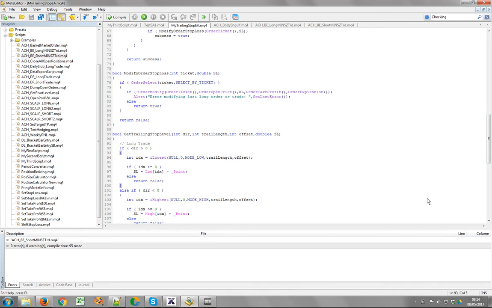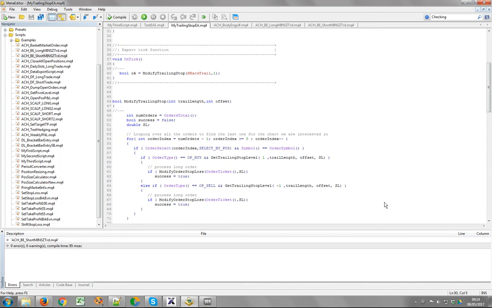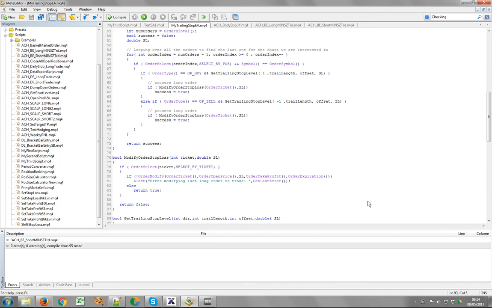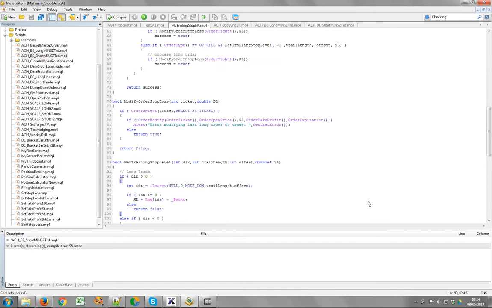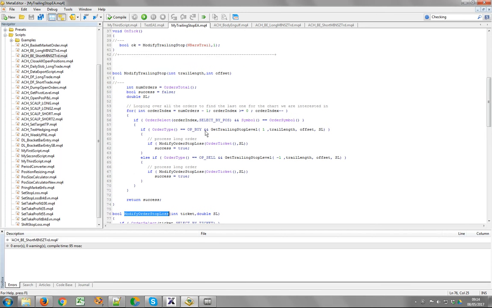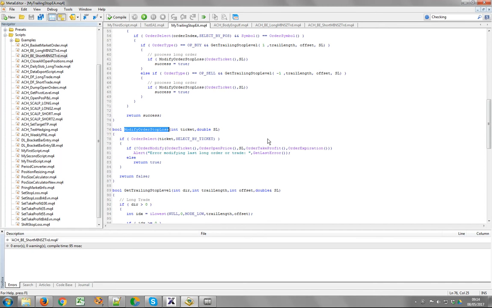If you remember last time, we were working on our EA, which is coming along. But we had an issue to do with this function here, the modify order stop loss. The issue was that for most ticks, the stop loss value won't have changed, because at the moment we're trailing on an N bar trail. So for most ticks within a bar, the lowest low of the last five bars isn't going to be any different. And the order modify function doesn't like it if you're trying to set the stop loss to the same value as it was before.